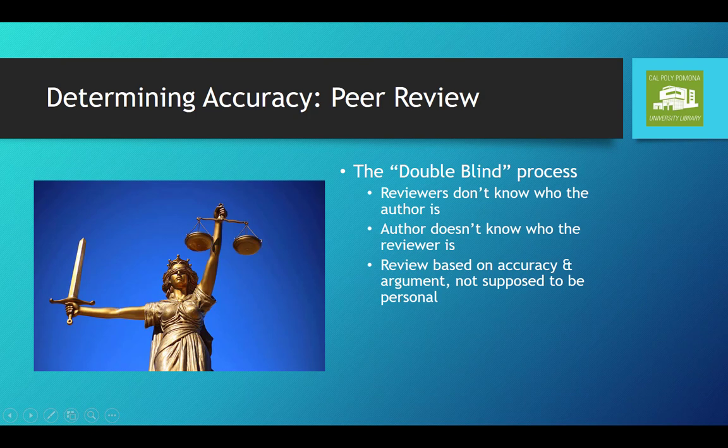In order to cut down on bias and hopefully avoid scholars gaming the system, peer review is double-blind, meaning that the author doesn't know who their reviewers are, and the reviewers don't know who they are reviewing. So peer review isn't personal. It's intended as a way to ensure accuracy in scholarly publication. So when evaluating a source, you should be able to answer the following question. Is this information accurate, and how can I tell?